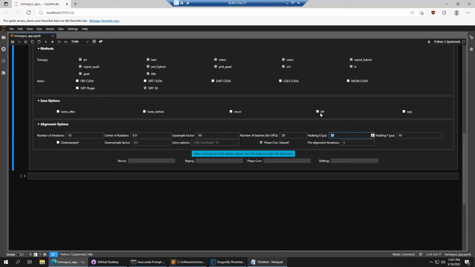So if you clicked, say for example, all 3 of these and you click TIFF, it would save all 3 of these as TIFF. And if you click both of them, it would save all as TIFF and NPY. But I think she's asking, for the tomo after, is it a single projection image?